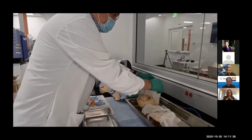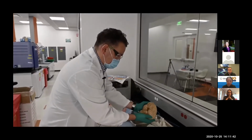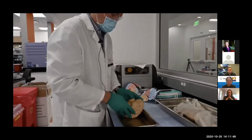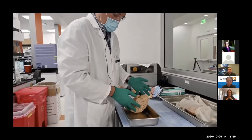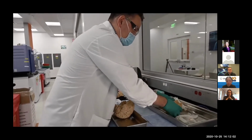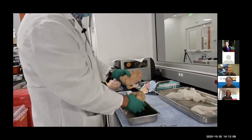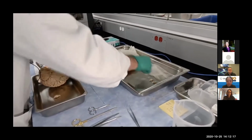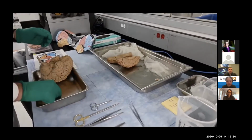So you just saw the model here, and now we have an actual human brain. So this is from an old person that passed away and left their body to science. And so brains like this are sometimes used for teaching purposes. And this is a brain that's been in fixative for a long time and is used for teaching. I've also got a half brain, a half human brain that corresponds to this half, the right side. And we'll look at that in a little bit. And last, we have a couple of rat brains, as well as a couple of mouse brains.